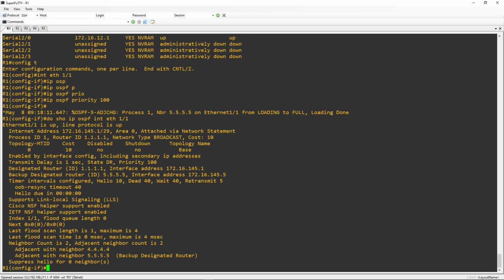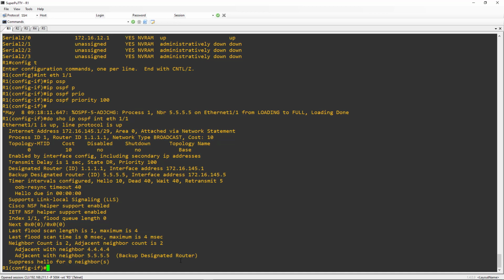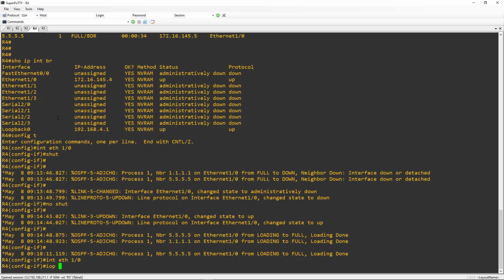Now, this is a big problem, right? If router 1 fails in this particular case, the network's going to fail because we can't elect a DR. Let me go to router 1 and do show IP OSPF neighbor. We can see that both router 4 and router 5 are listed as DR others. Now, we're still exchanging information, right? Because we still have a full adjacency. But that's because router 1 is the DR. You do want to be careful with that, of course.